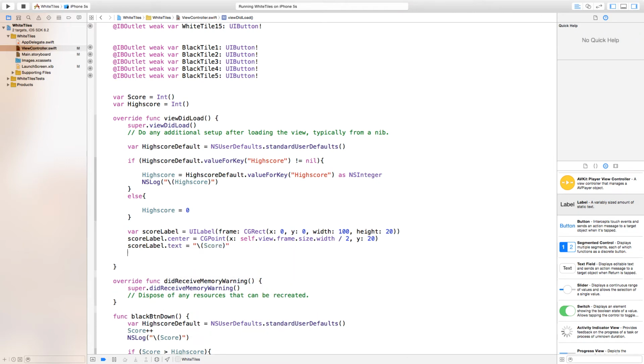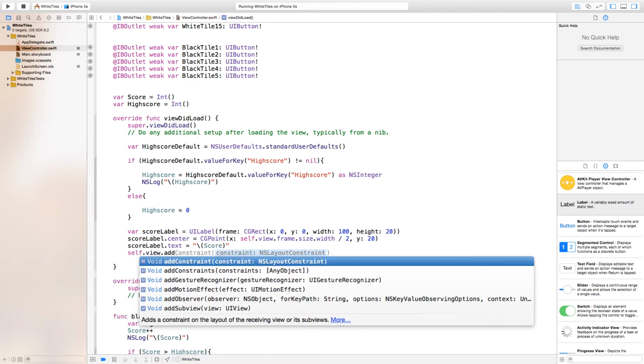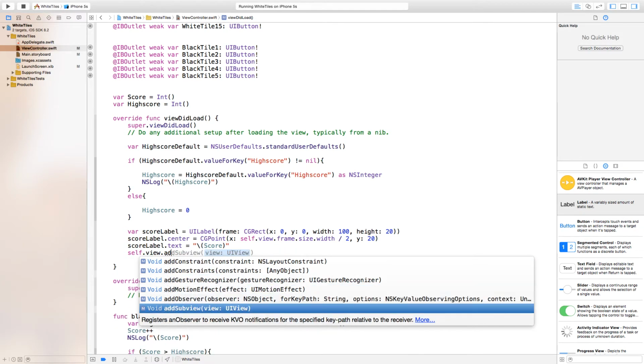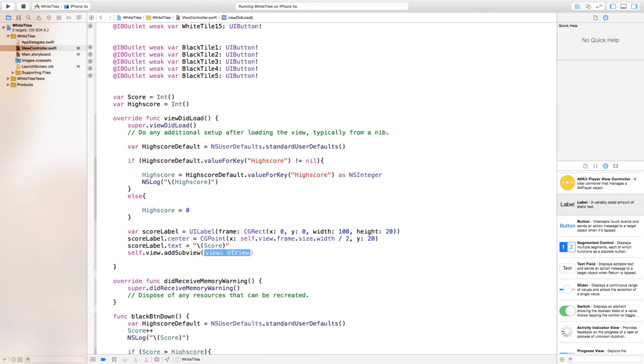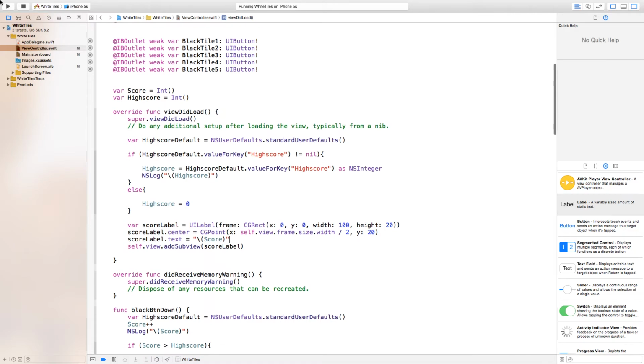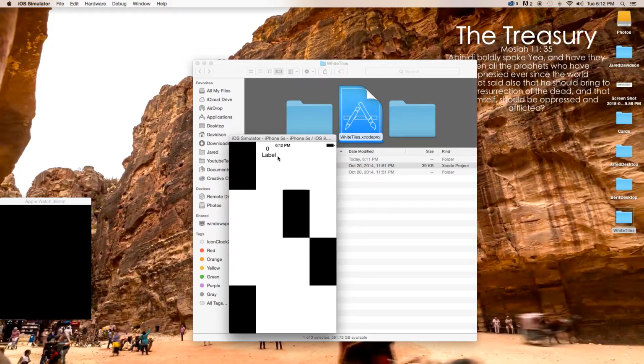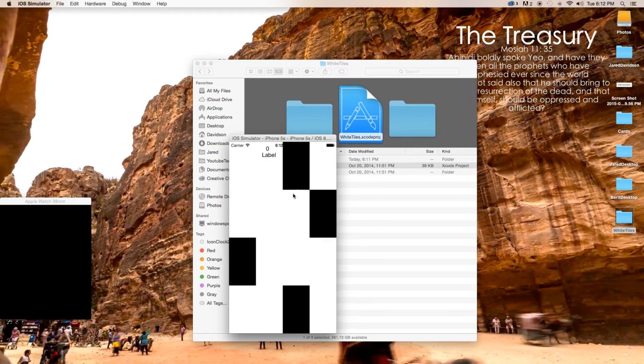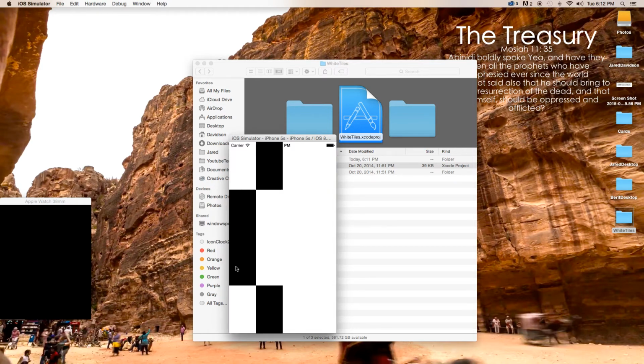as our integer. And now down here we need to say self.view.addSubview, and this is going to be our score label that we just created, like so. So now if we build and run this, as you can see it's built and ran. If we look at this label, I forgot to delete, but this label right here is the one I'm mainly worried about. So this is not increasing as I touch on these buttons, which is not good.